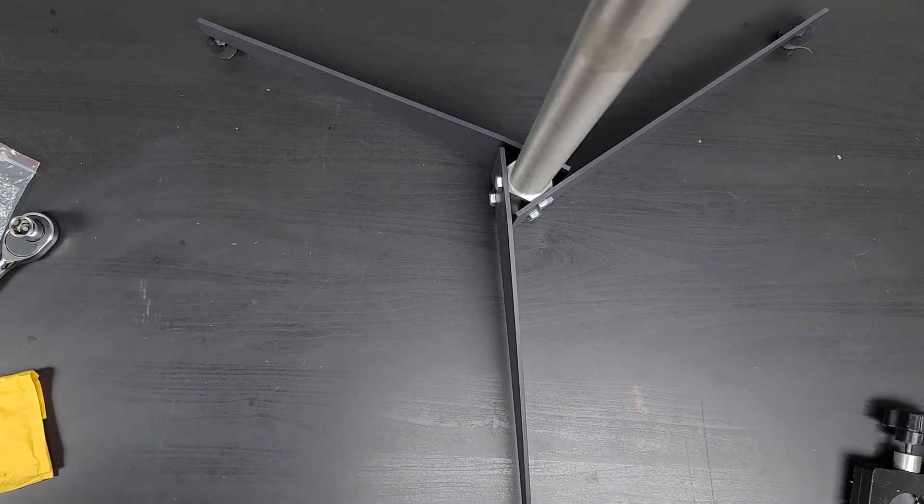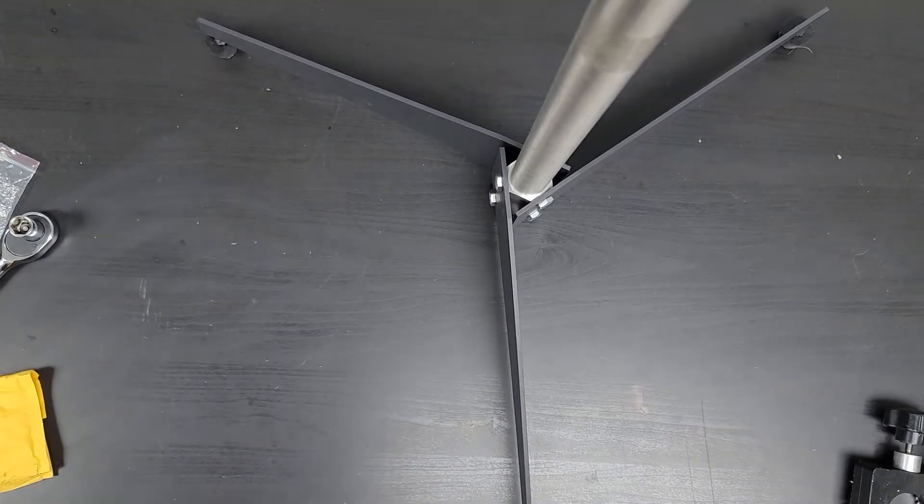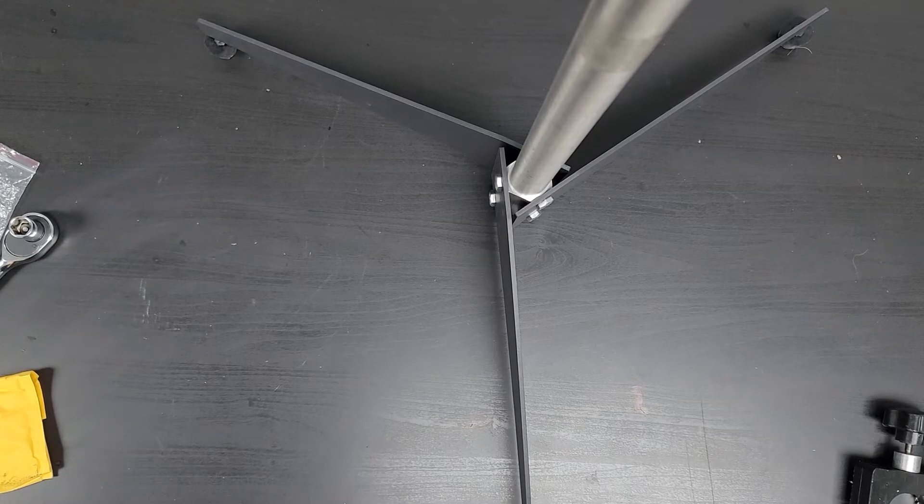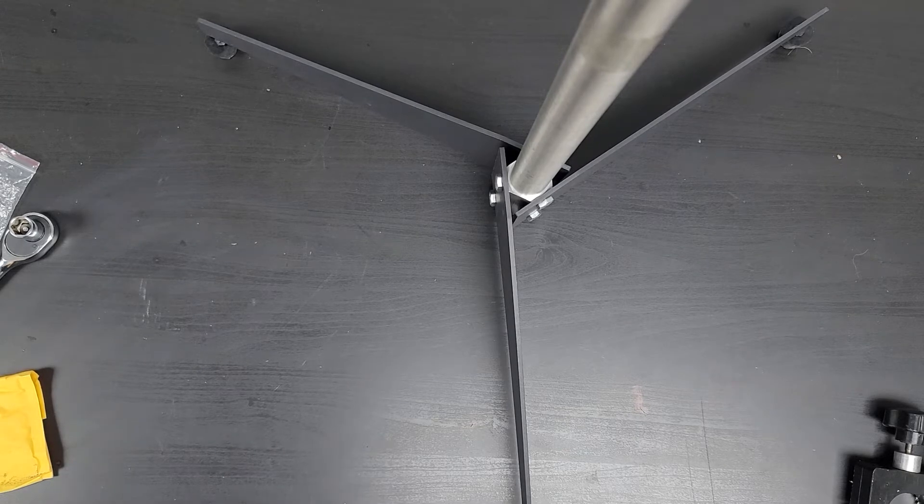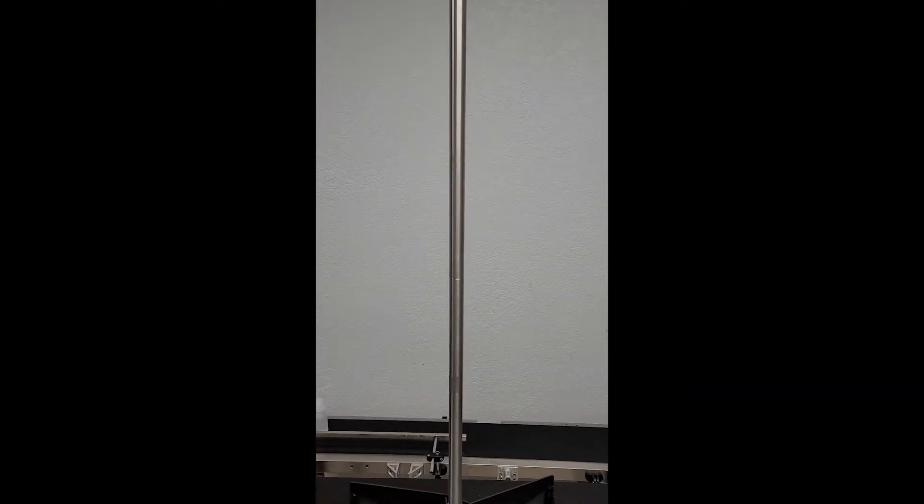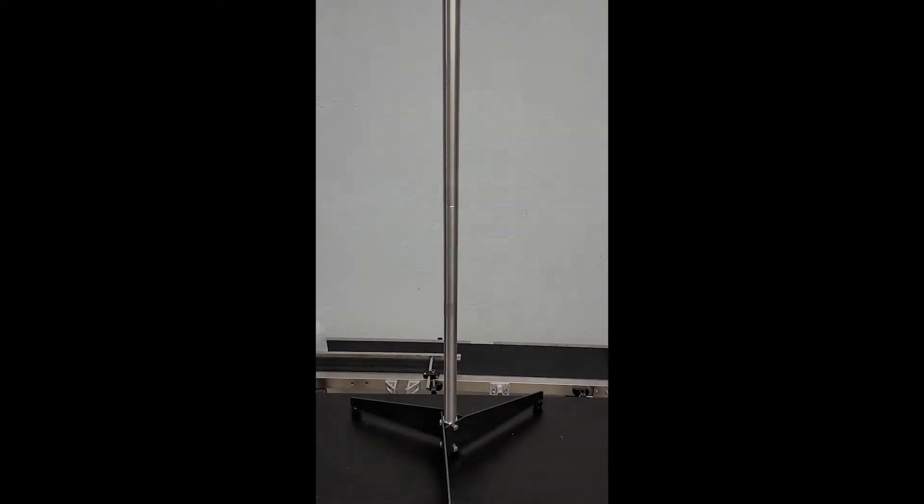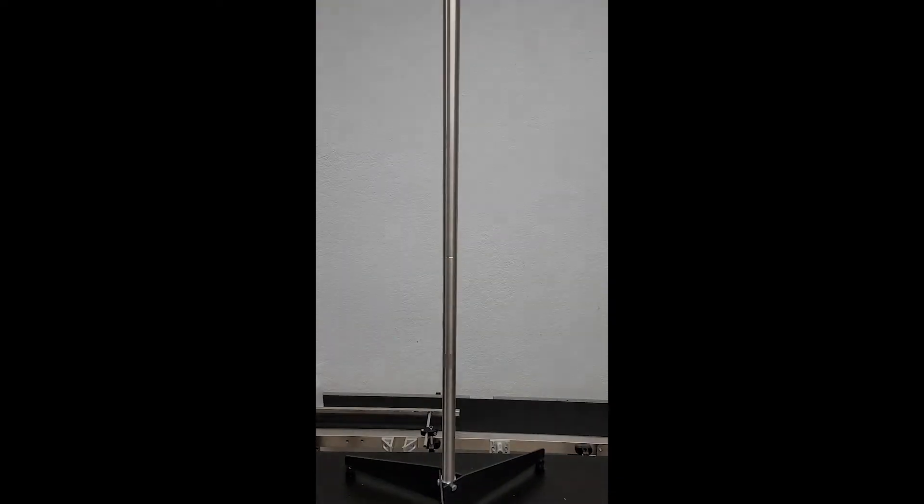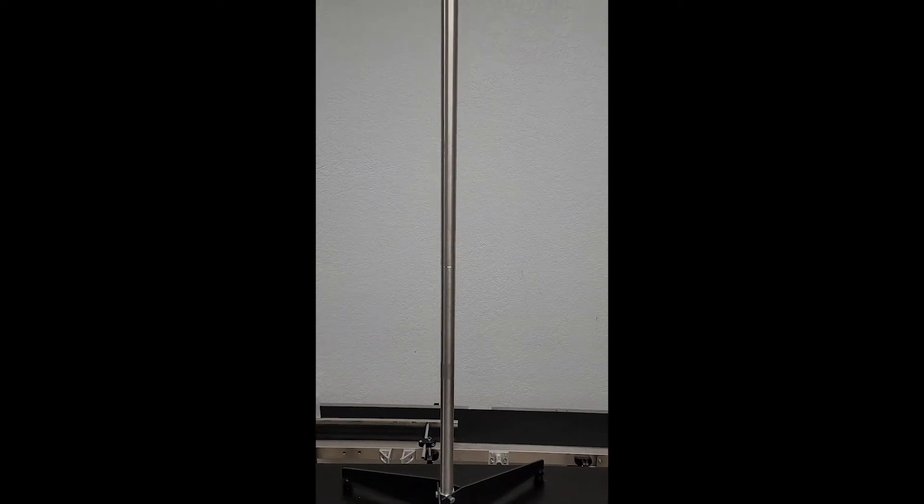Now that's attached, we're going to attach the clamps to the bars here so that we can start attaching our printer and our photo eye. All right, now let's attach the clamps to the stand. You'll see from the picture we have the stand fully assembled and these clamps are just going to slide on from the top.